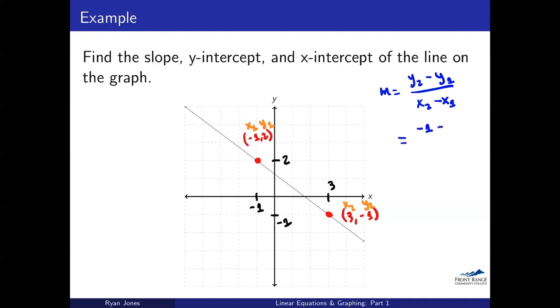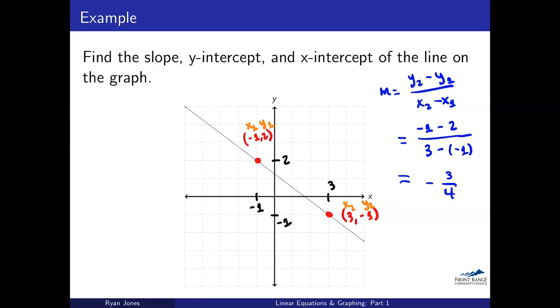So we're right back onto this plug and chug. y2 is -1. I subtract off y1, which is 2. x2 is going to be 3, and I'm going to subtract off that -1. I like to put that in parentheses just so I don't have two negative signs right next to each other. I've got a -3 over 4, and right there, that's actually just our slope. We've got a -3 over 4. Let's rewrite that, make that look a little better. And boom, we have a slope.